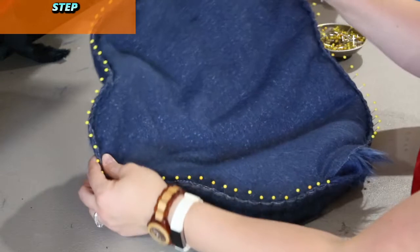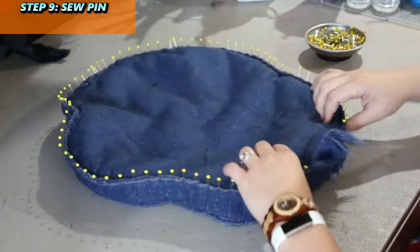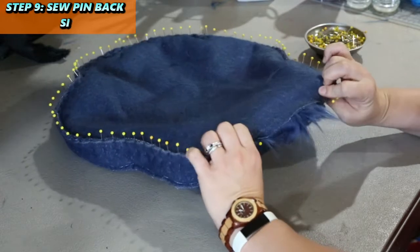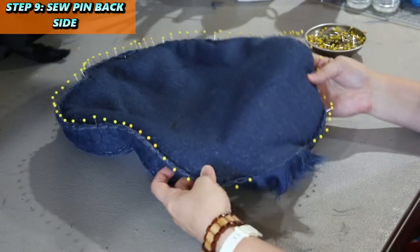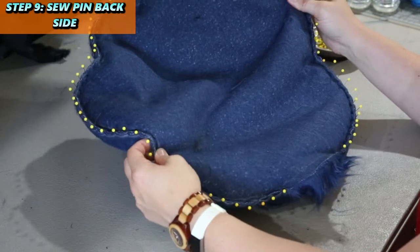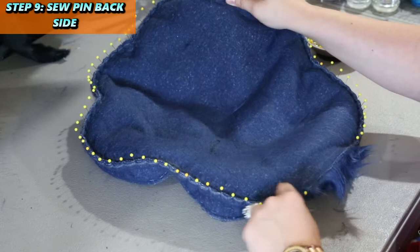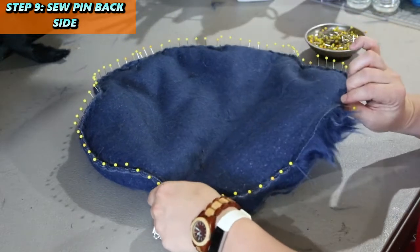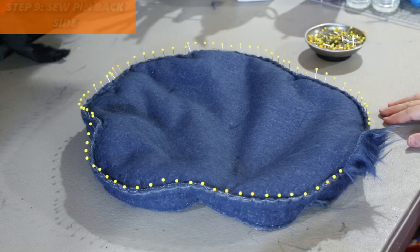So now I have the back side of the pillow pinned to the sides all the way around, and I have an opening at the bottom roughly 5 inches wide but big enough to get my hand in for stuffing. So now I'm going to go to the machine and sew this entire seam around the outside, starting at this end, go all the way around and end right here. After that, I'll show you how to stuff the pillow.